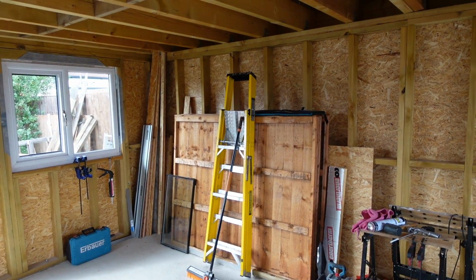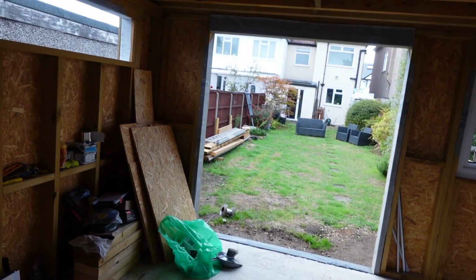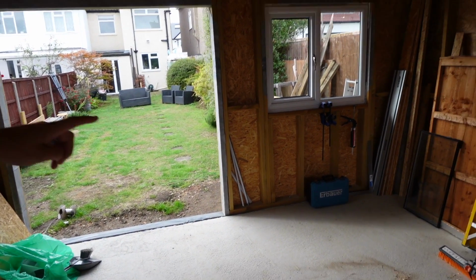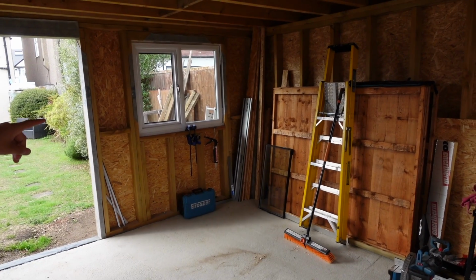So have you run electric? Not yet. But we will do. That drum there, I'm just using that to get around the place. But that'll be the next job, to do all the electric. We're going to run a cable down this side of the garden and in here. A wide armoured cable. And have a separate consumer unit.